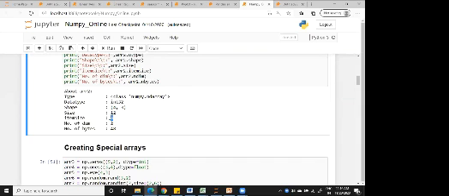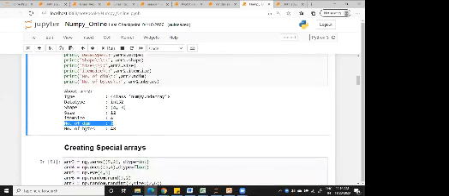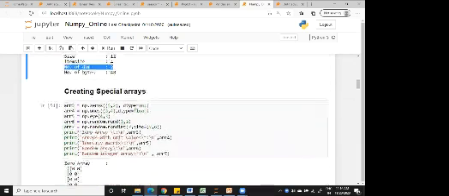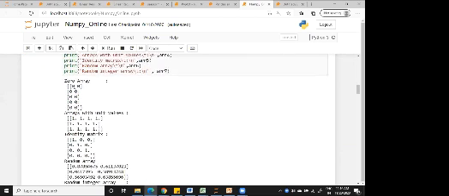And size refers to the total number of items. Item size refers to how much memory it takes to store one particular data item. The number of dimensions refers to the total number of dimensions: row is 1 dimension, column is another dimension. If you go for 3 dimensions, it becomes 3. And nbytes is the total number of bytes it takes. We don't need to bother too much about it, but when the data set grows large, all that is important. And these are very easy ways of creating arrays.